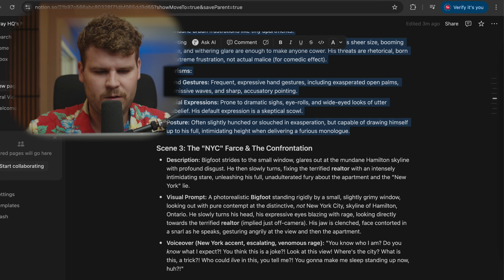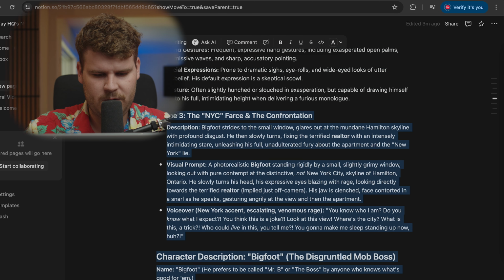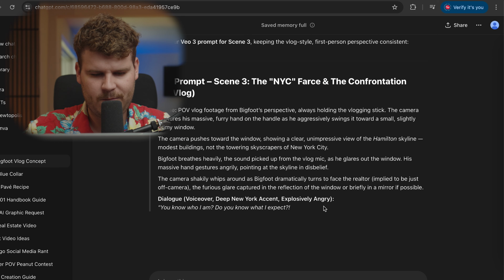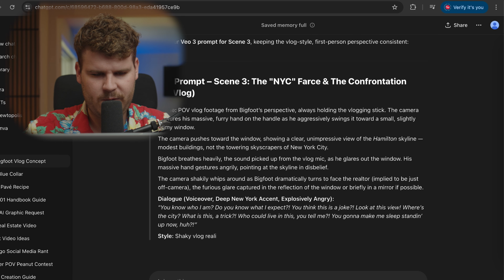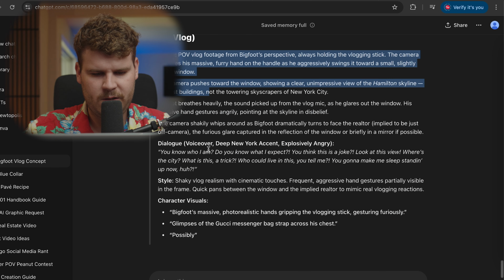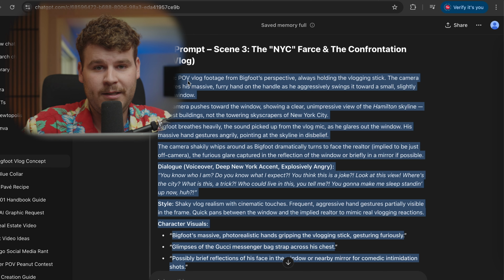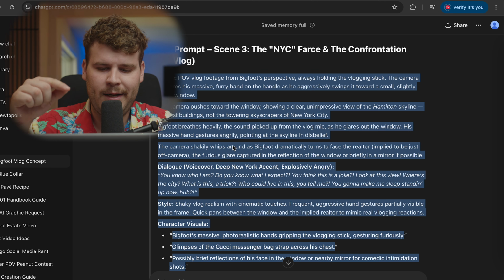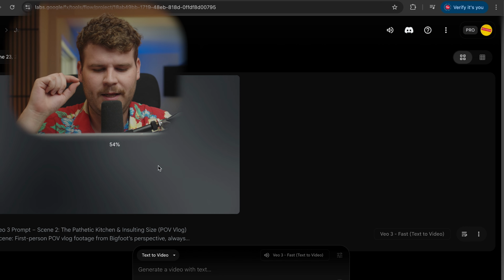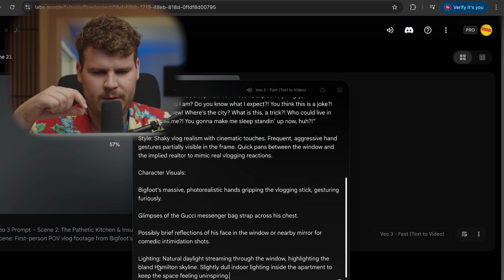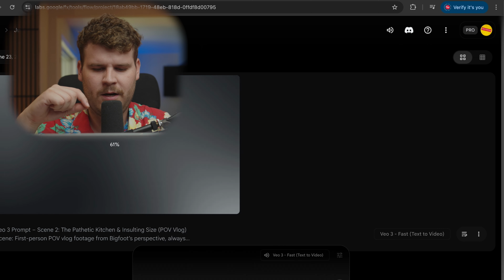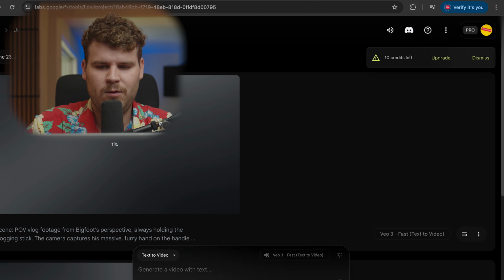And now we're going to take scene 3 and do the exact same thing. Flow, my faster. Get the VO3 prompt ready. And this is what I like about Flow is you can just kind of copy and paste more into here. Ideally, in a perfect world, I would read through line by line. I'm just trying to show you guys quickly how to actually do this. I would read line by line and make sure that every part of the prompt is right. We don't want to see any gorilla, any other things in there that isn't related to what we're actually looking for.